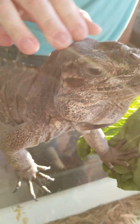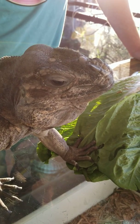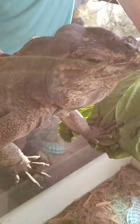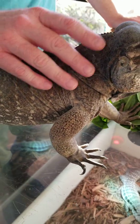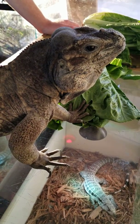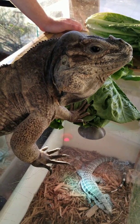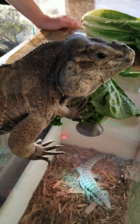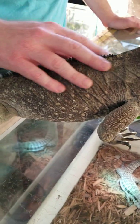We have a facility here that's set up like a petting zoo, so we let other lizards, including this lizard, walk around, but never at the same time. The problem is that this lizard can see the other ones when they get out. So the green iguana is very social. He'll start clawing at the glass and he'll put his face by the window and he'll watch you, like trying to guilt trip you into getting him out. He wants to participate because he wants to be involved. He thinks somebody's getting fed when he's not.